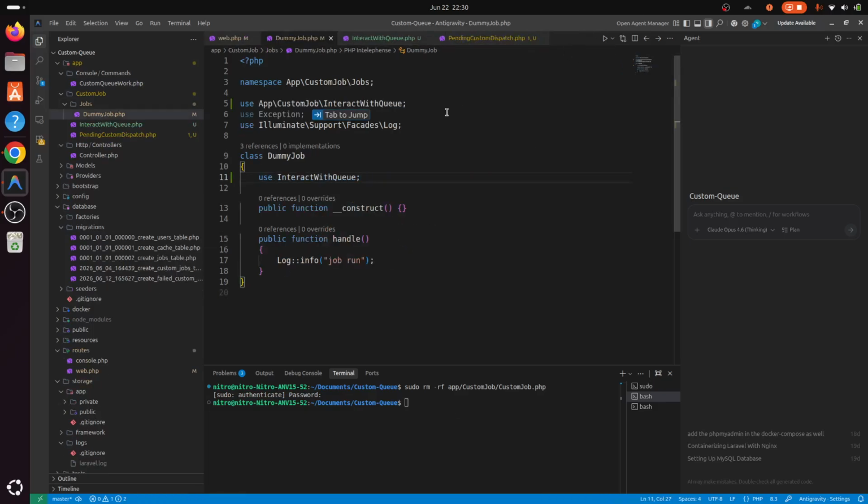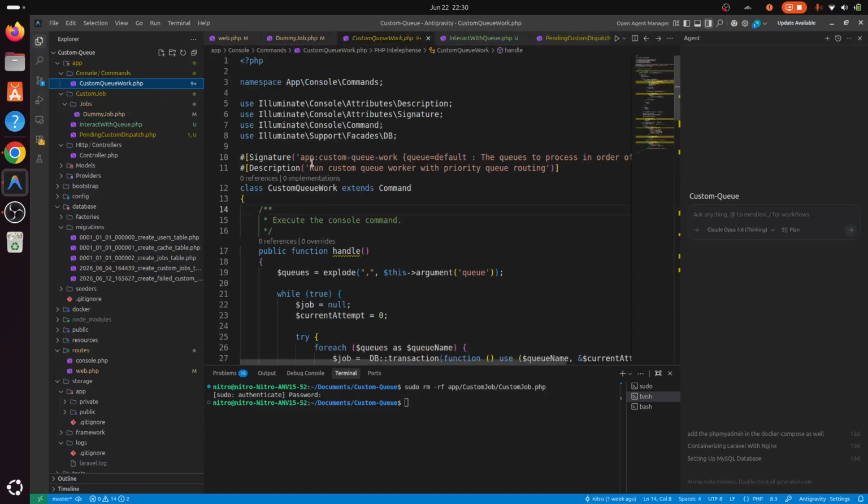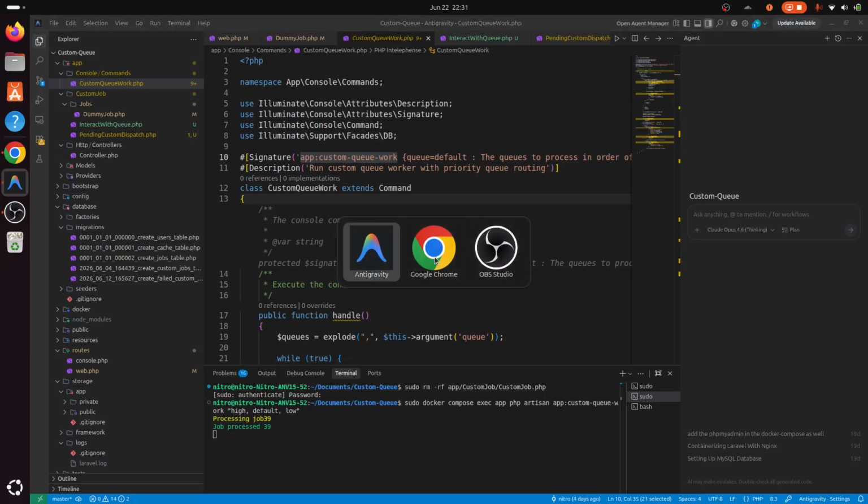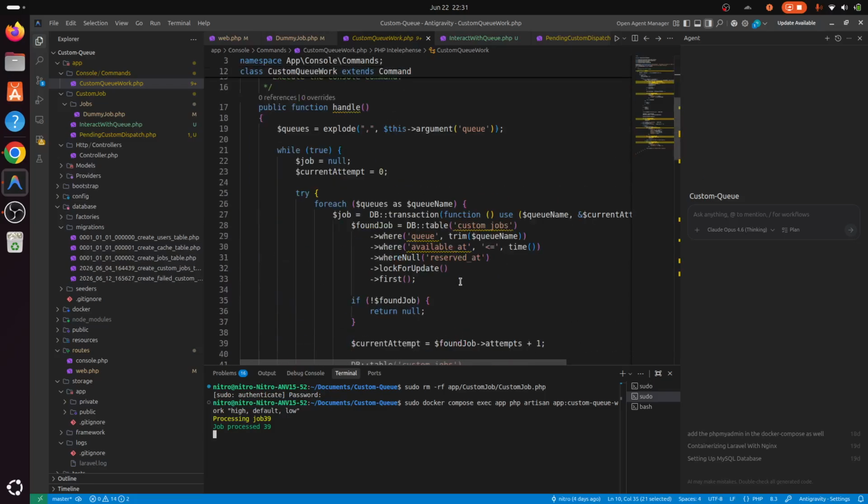Perfect. Where is our worker? Here it is. I'm gonna run our worker in here, with high, default, low. Okay, this sub has been processed, right? So now let's add the delay as well.